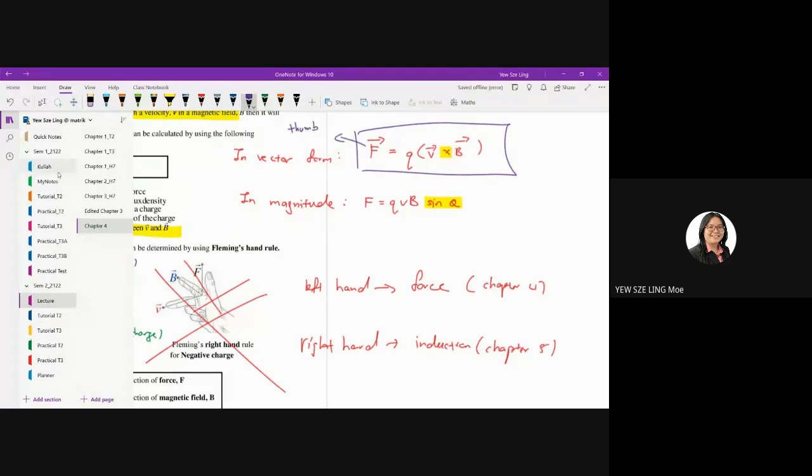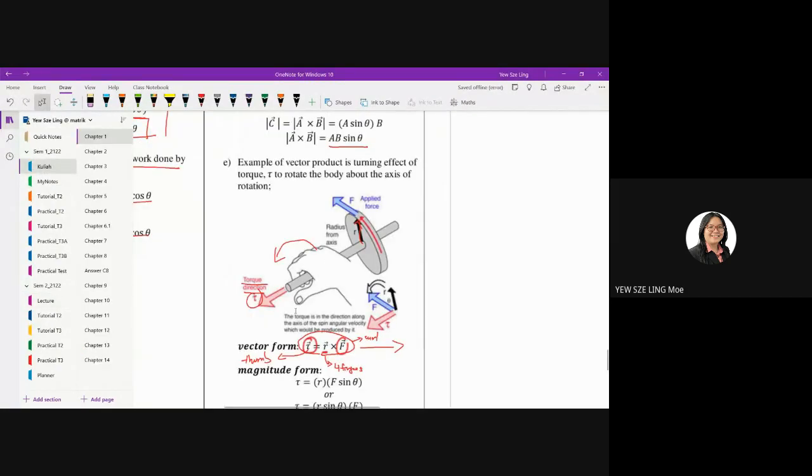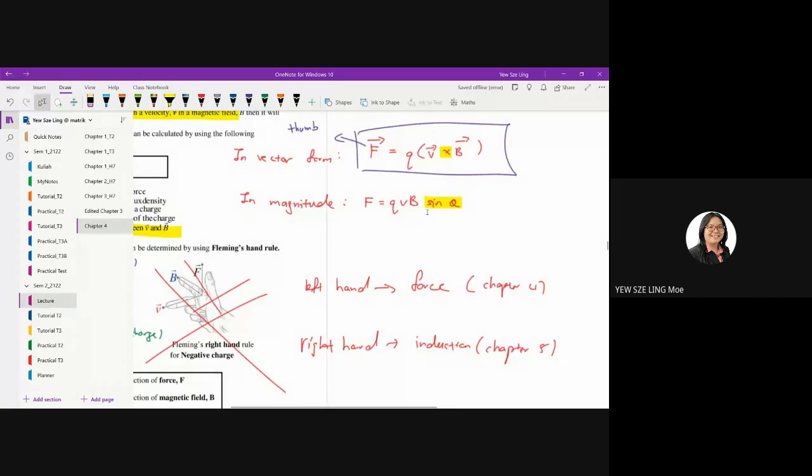And then, if you look at just now, this first vector right here, you use four fingers, meaning that in this equation, your forefinger is going to point towards the direction of velocity, because this is the first vector. So this one is your four fingers, in that direction. And then B is the direction where you close your fingers. Or to make it easier, B is the direction of the palm.